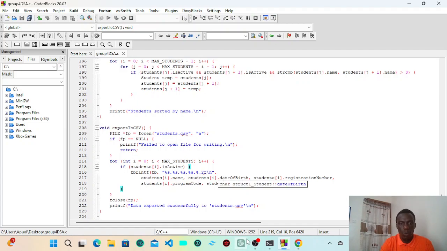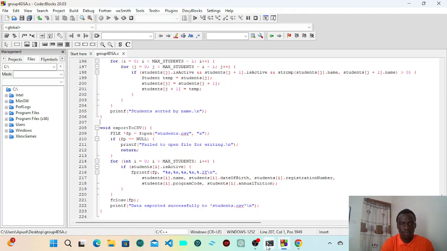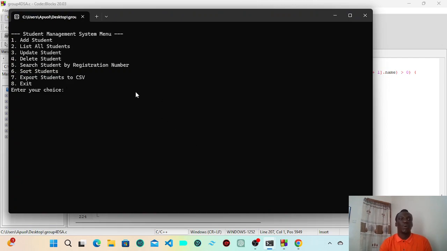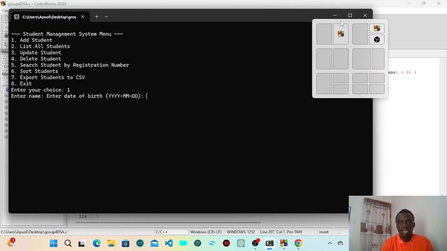And when we run the program, this is how the program is going to be. For example, if I enter choice 1 and I do this, it will tell us to enter the name, and then the rest will come along until we complete. Away from that, we shall receive more information which will be explained by our colleague next, explaining how the program works. Let me not dive into this. Thank you for listening.